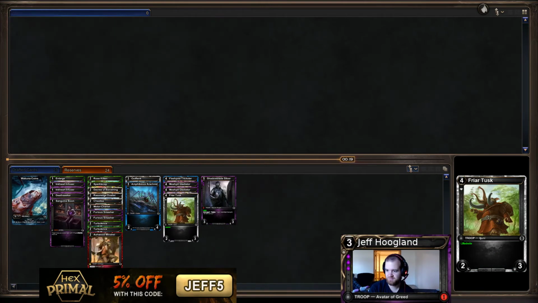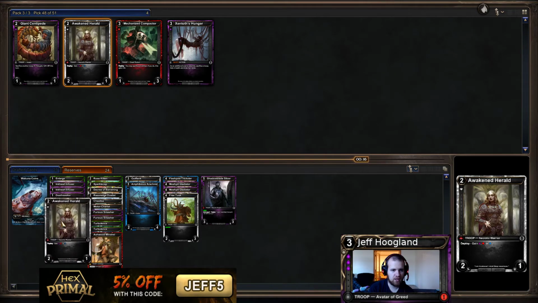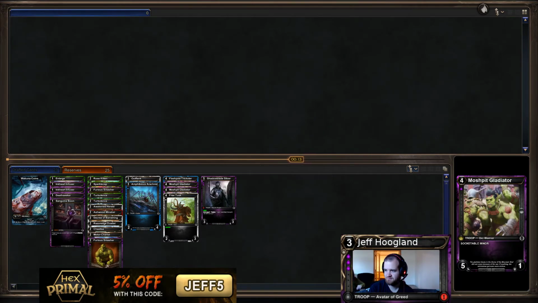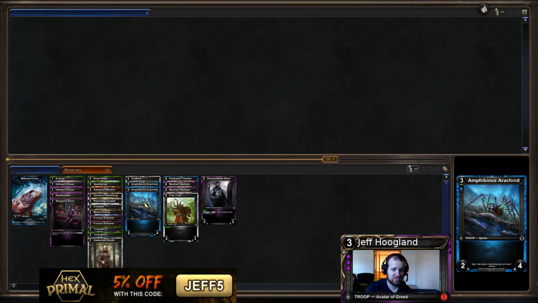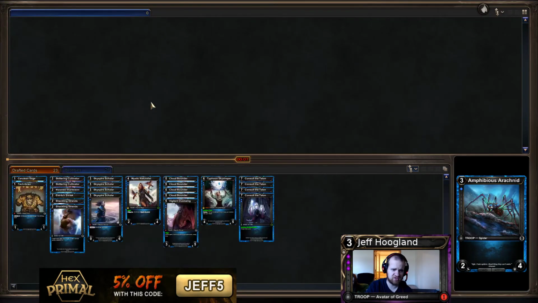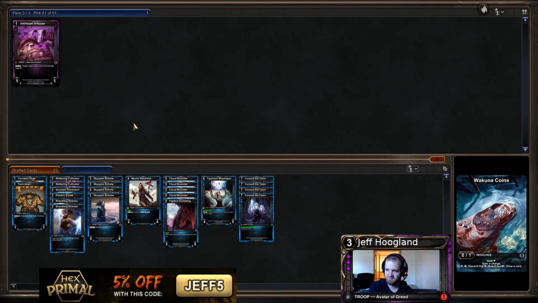Grab Friar Tusk here. Grab the Awaken Herald here. Another Rakuten. Yep. I don't actually hate this card. There's going to be matchups where I probably board this in this deck just because it'll help hold up the ground for us. That's neat. I want this.